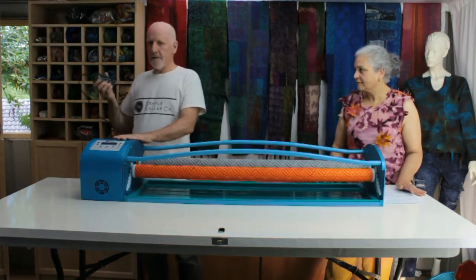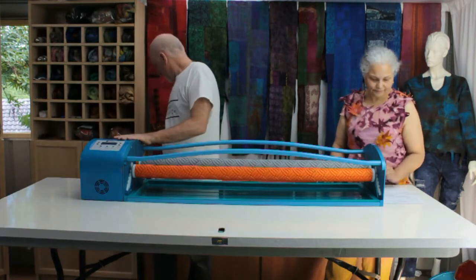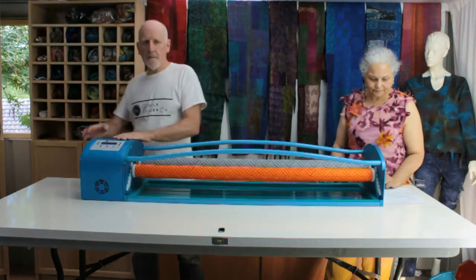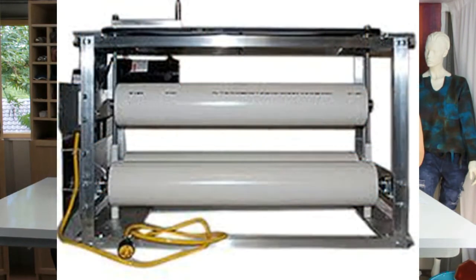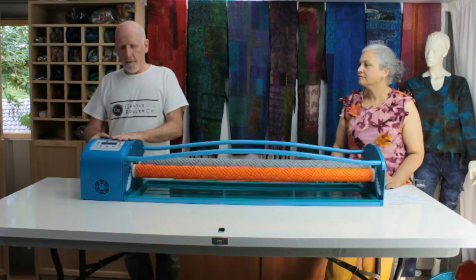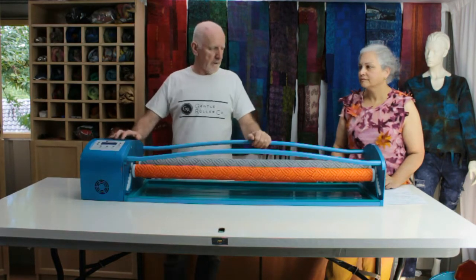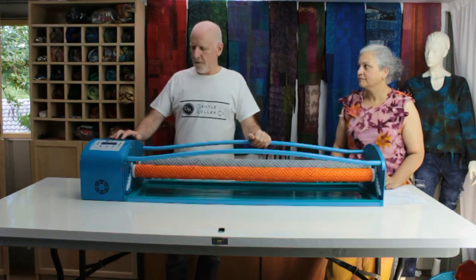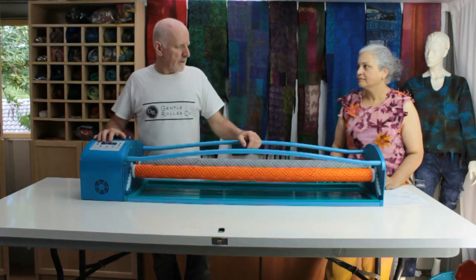Third area is I power my motor with a laptop transformer. It's a 24 volt DC motor. Some machines use household electricity, 240 volts in Australia, 110 in the States, I believe. And I kept high voltage electricity well away from the machine and use a 24 volt DC motor. Now that's a couple of the safety features that appear on this particular unit.